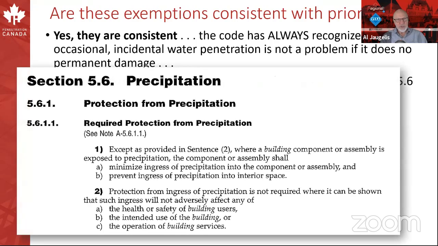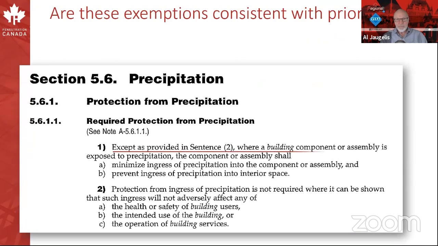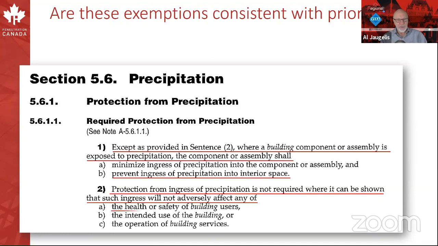If you look at section 5.6, it says where a building component or assembly is exposed to precipitation, it shall minimize ingress of precipitation or prevent ingress of precipitation. But then in sentence 2, it goes on to say it's not required where it can be shown that it will not adversely affect the health or safety of building users, the intended use of the building, or the operation of building services.